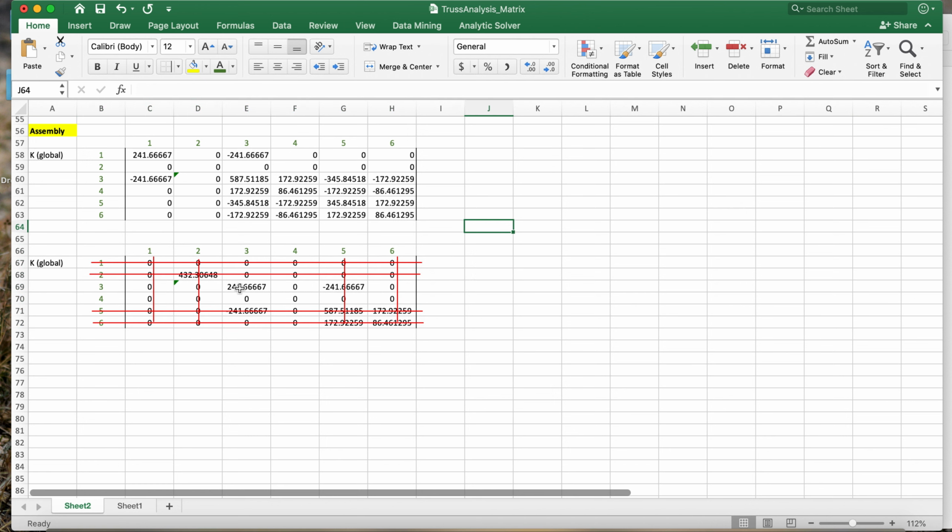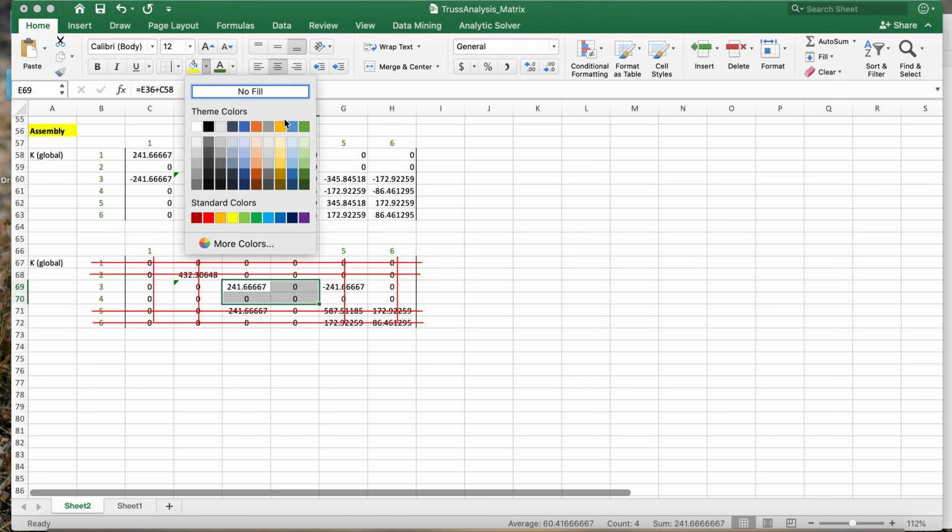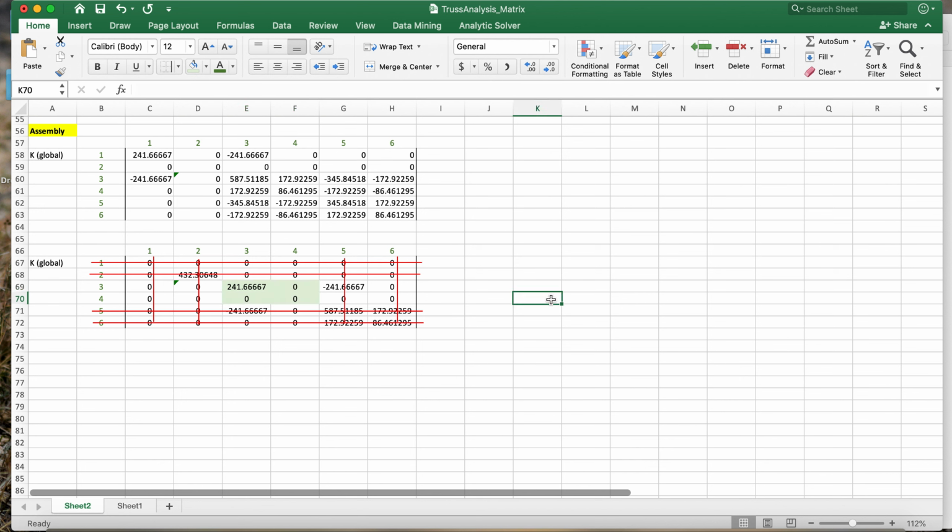So if you guys can see, all we have left is this little matrix here. Okay, so our K, I'm going to call this K relative now. Just like K new, whatever you're going to call it. Okay, this is just considering degrees of freedom 3, 4.